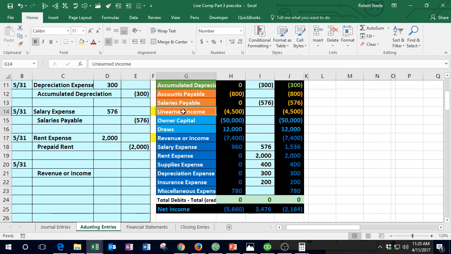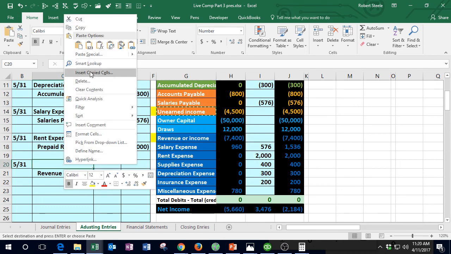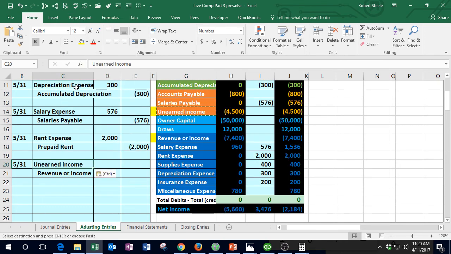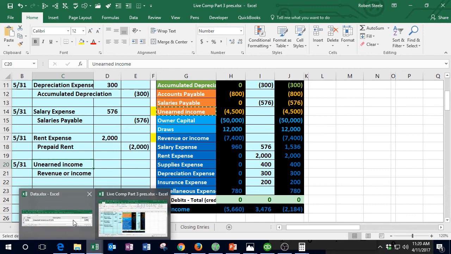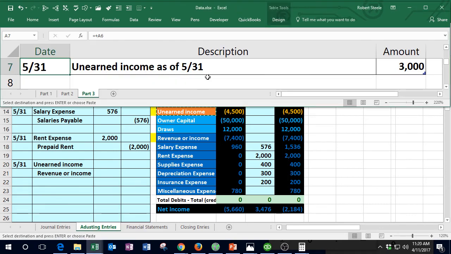That means that this must be the other account. That must then be the debit. So I'm going to say copy. We're going to put the unearned revenue, this unearned revenue account. Should probably name the account, but we'll put that on top. And we know the debit and the credit, therefore, just by going through these set of rules, even if we have no idea what unearned income or unearned revenue is, and now let's figure out what it is and see why we're doing this. Okay, so unearned income as of 5/31.